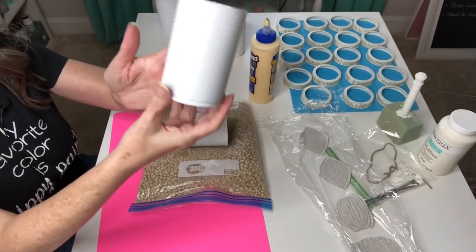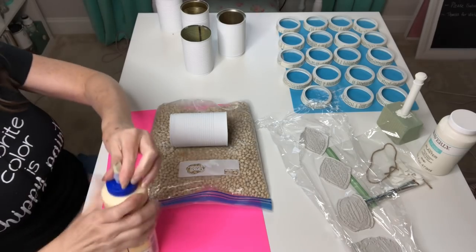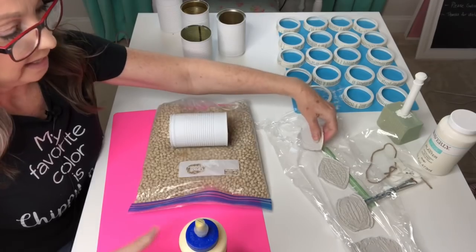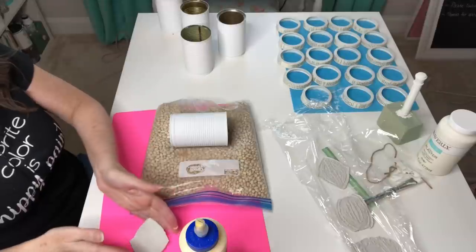Okay, so our cans are all dry. It actually only took two coats. And now we are going to be gluing on our appliques that we made with our stamps. I'm using Tight Bond. And I actually had these lying over some other cans so they wouldn't dry flat.